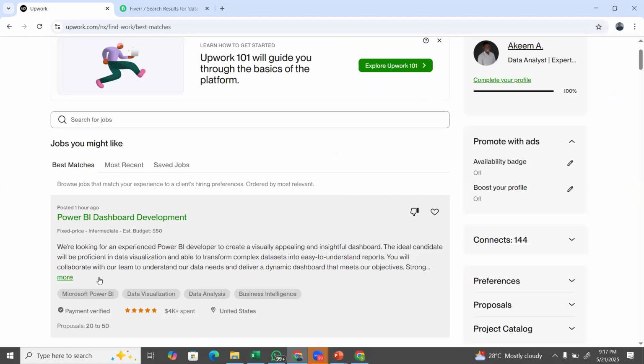If I apply for a project on Upwork, I will look for you on LinkedIn. Search for the person that posts the project on LinkedIn. Send the person the proposal. Go look for the person's email. Send the person an email. Go to the person's social media account. Follow the person.